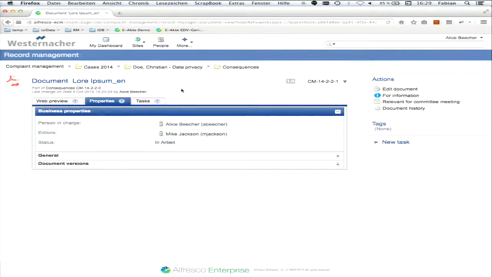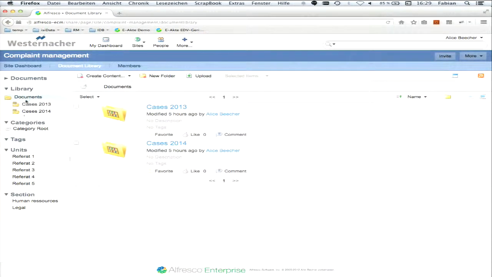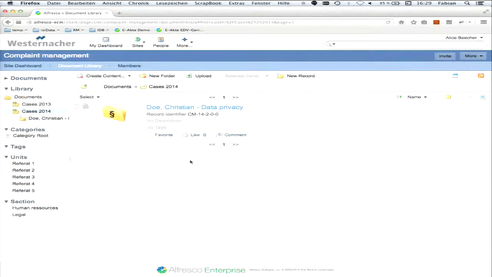Do you have questions so far? Yes? How does the UI scale? So you've just got one text now, you've got 400 or 500 texts. What does the UI look like? Do you mean in the document library mode? Yeah. If you open up that case, you've got how many? Yeah, that's true. It scales in the same way as Share always does for a lot of items which are inside the same folder. It will use paging to show all those items.